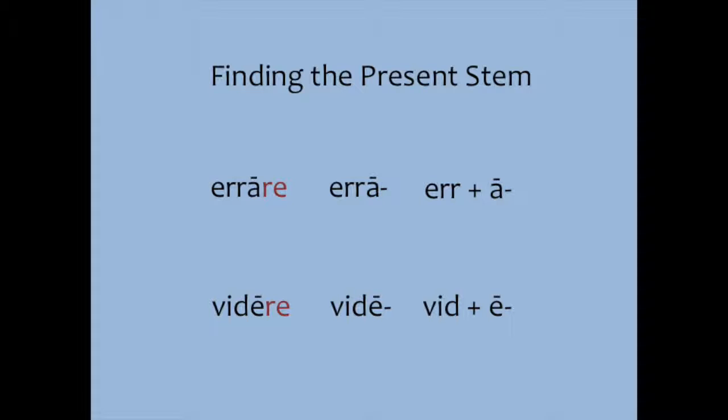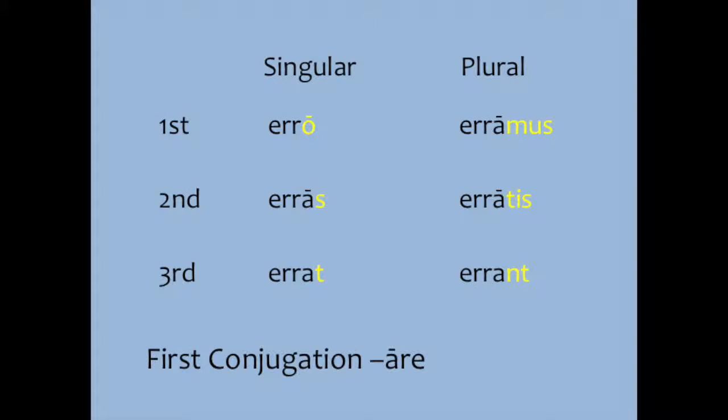So, how do we form the present from this present stem? Well, you add those endings onto the stem. The only thing you have to remember about this in the first conjugation is that the long A does not show up in the first person singular. So instead of having errao, you have erro. But if you look at all the other forms, you'll notice that they simply are attached to that stem, era. So you have erro, eras, erat, eramus, eratis, errant. And these are all first conjugation verb forms because we have the long A in the infinitive, are.